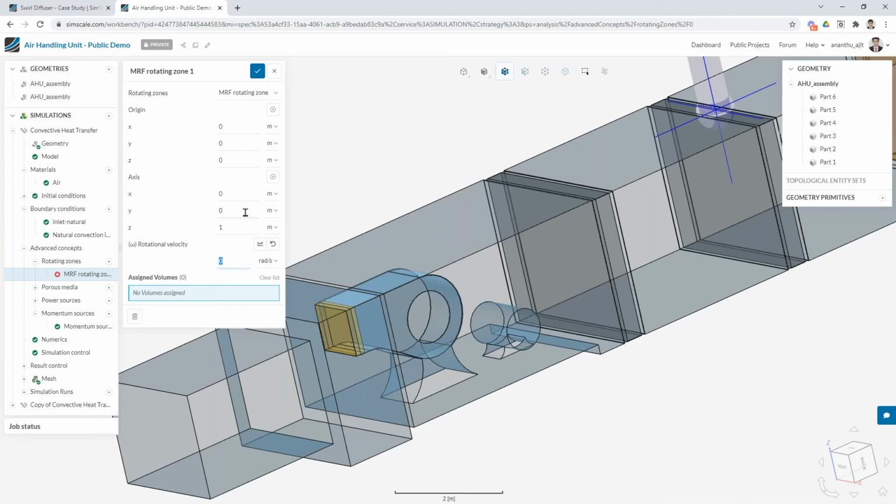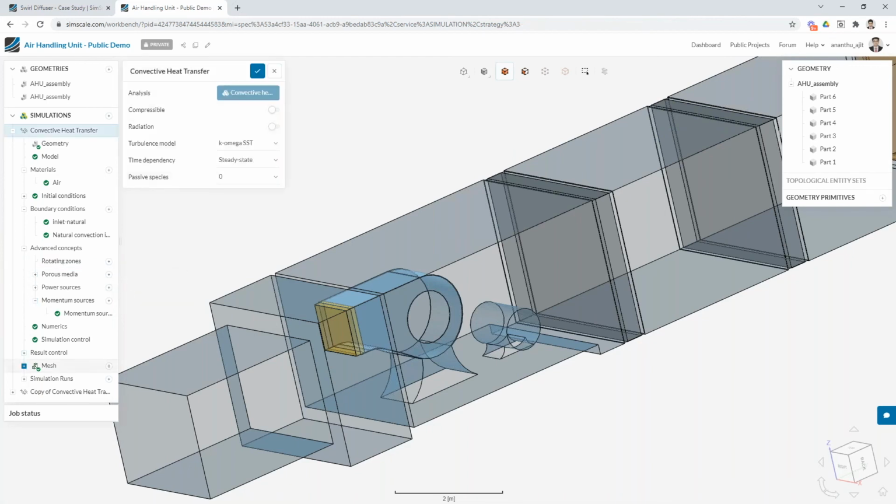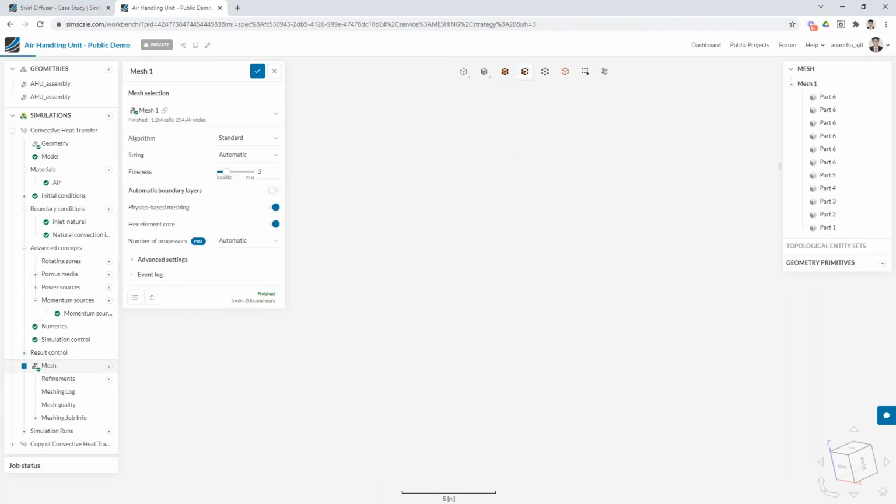So these are some of the approaches that you can use for fan modeling. Great, thank you, Ajit. Let's take a couple more questions. An attendee is asking about how much control do you have over the mesh settings? And in the same question, can you define your own materials and material properties?